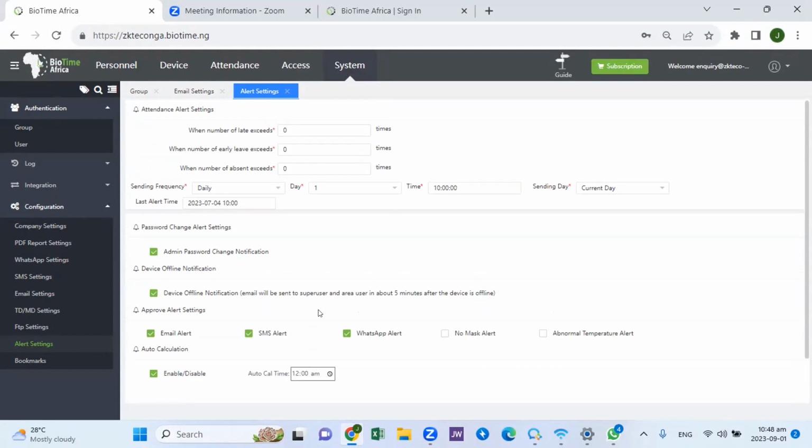This is pretty much everything that has to do with alert notification. So it is this alert setting that will trigger a message, an SMS, or WhatsApp notification that you get once it's integrated. Like we also discussed yesterday, for WhatsApp and SMS notifications, you need an API to activate that, which is not coming from us. It is a third-party solution, which will give you your API token. So I think this is pretty much what we take today.